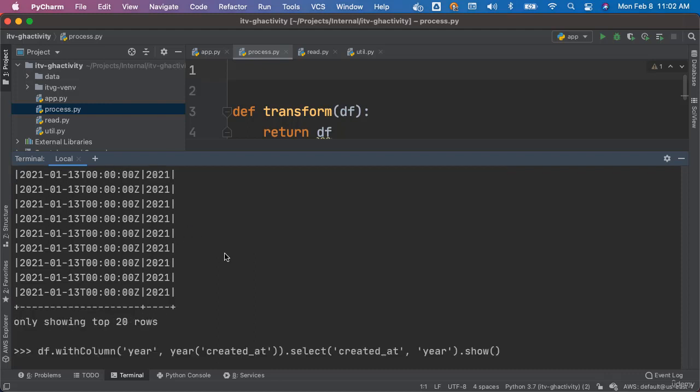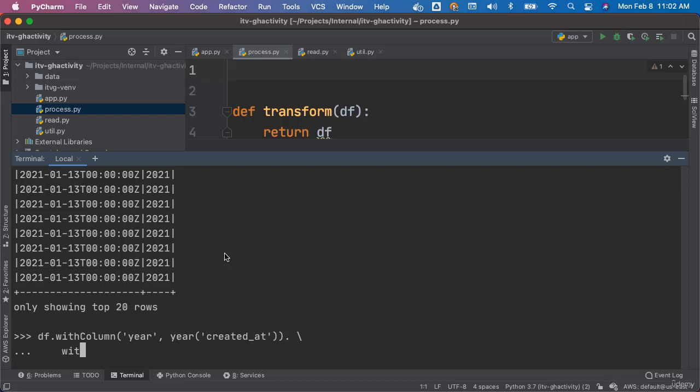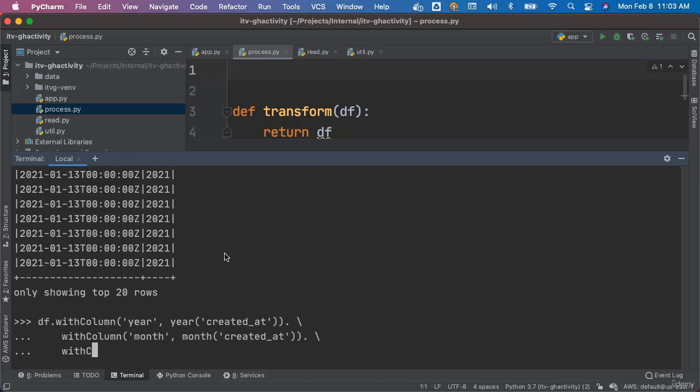Like this, you should be able to add additional columns. Let me delete this and add additional columns. The additional columns are nothing but month. For this, we can use the month function. We have already imported this, then pass created_at to it, and then day. For this, we can use day of month.